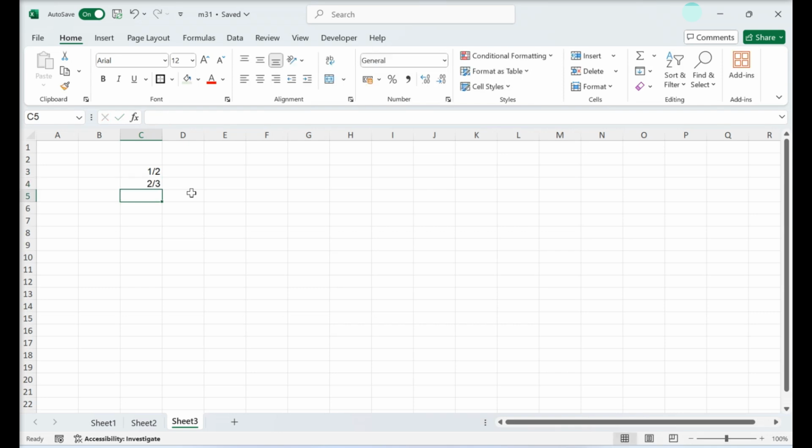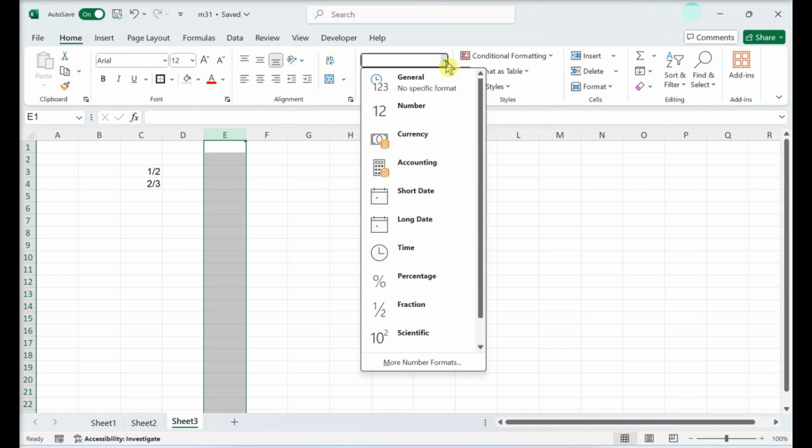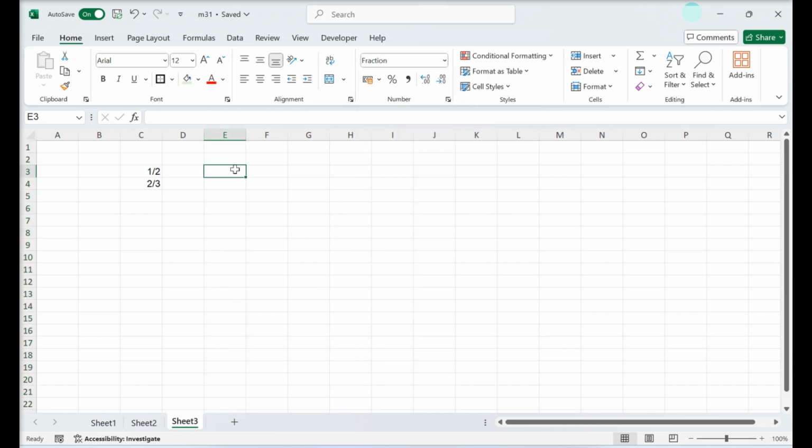If you plan to type lots of fractions into your sheet, select the relevant cell or cells where your fraction will go, or click the column or row header if you want to affect every cell in that range. Then expand the drop-down menu in the Number group of the Home tab and click Fraction. The value you typed can be used in other calculations or Excel operations. The formula bar also shows the value as a decimal.